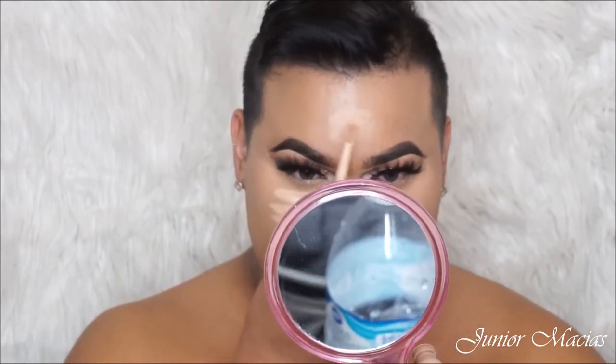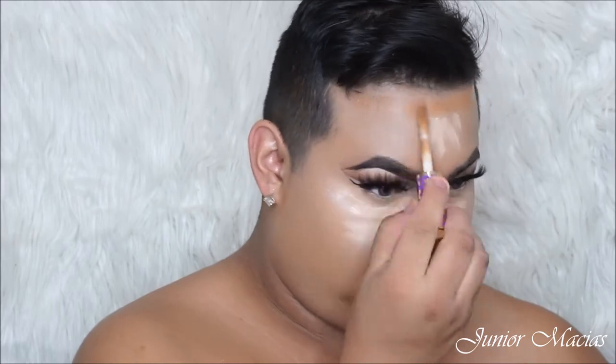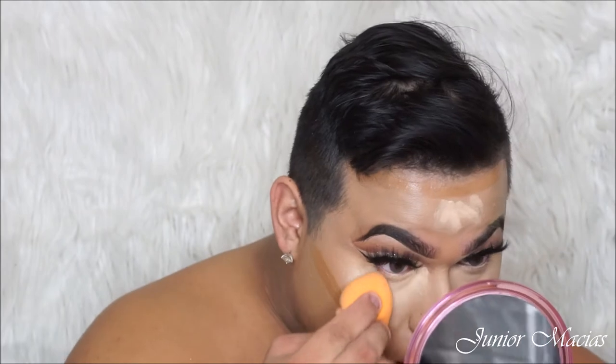Now I'm going to be highlighting. I use the Total Coverage Concealer from BH to have the coverage, and now the Tarte one I'm using is because it's brighter — I'm just using it to highlight. I want a pretty dramatic highlight underneath my eye because this is more of a Halloween makeup look, so I really want to look very out there and super ultra glam. I'm going to blend out that light concealer under my eyes and make sure I get all the way up to my eyes so it looks very seamless and I look more awake.